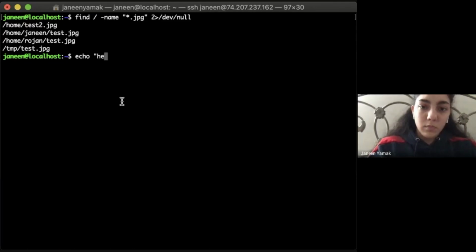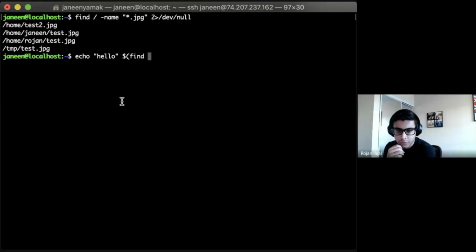Okay, so then wouldn't it just be like echo something? Would we still have to use find? We'd still have to find the JPEG files first, so you'll put that in the parentheses with the dollar sign.